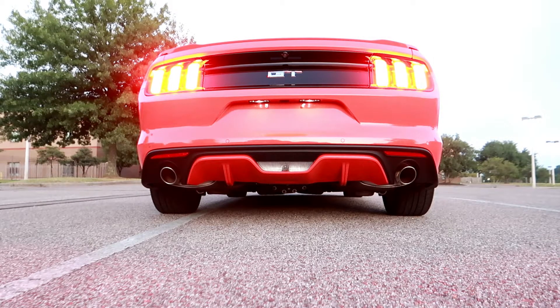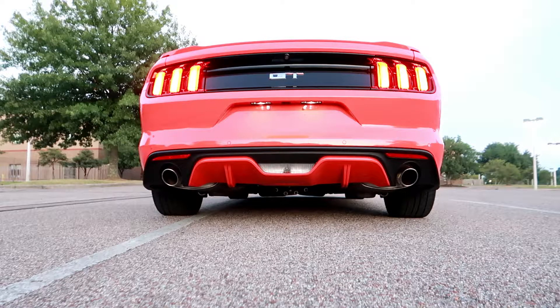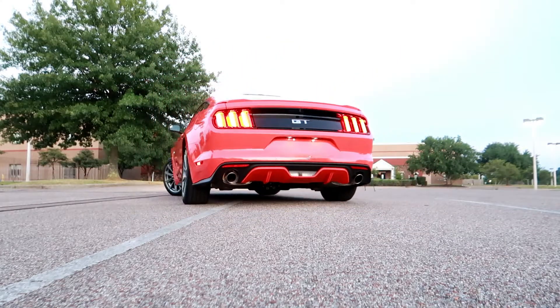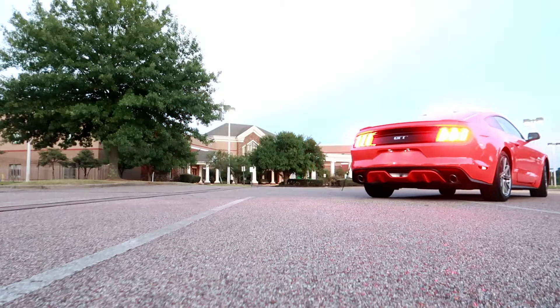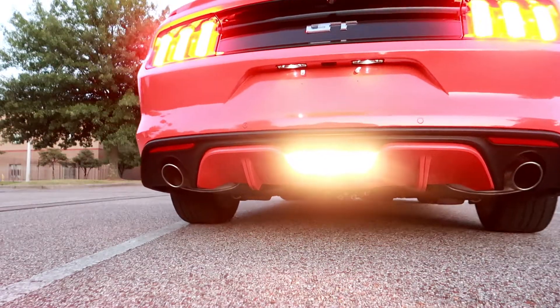Real quick, I'm going to let y'all actually hear the exhaust. [exhaust revving] So yeah y'all got to hear the exhaust. To me, it sounds like a stock exhaust — it sounds a little bit quieter than what I'm used to. But again, the thing about these cars is I can mod that, I can change that. It can be louder, but it is what it is. I know exactly what kind of exhaust I'm going to do on it — y'all stay tuned for that. It's going to sound crazy when I get done with it.